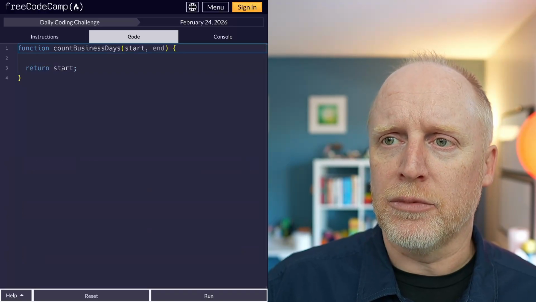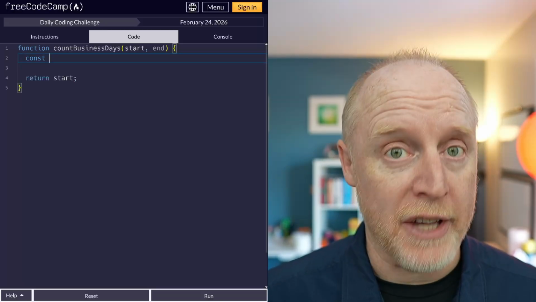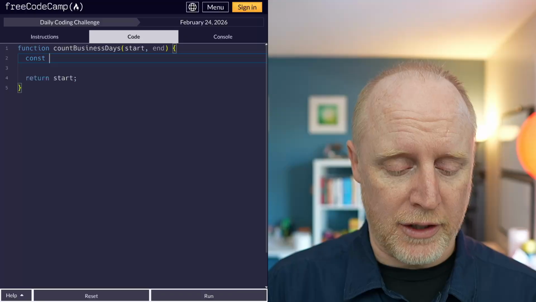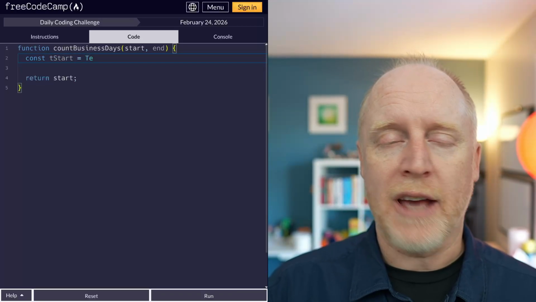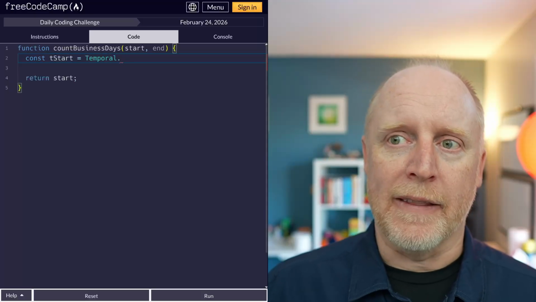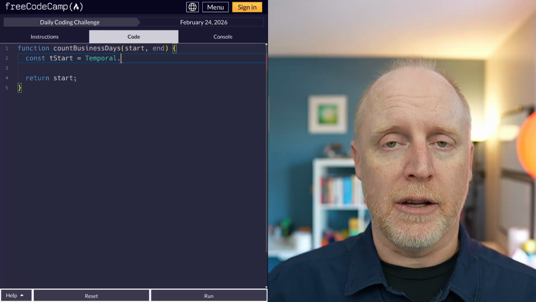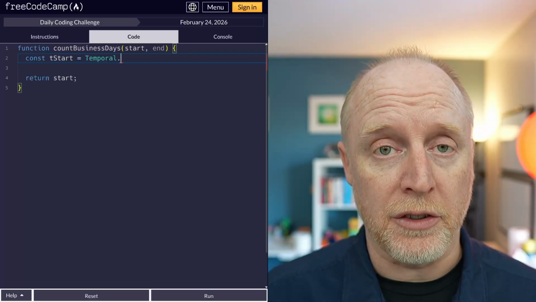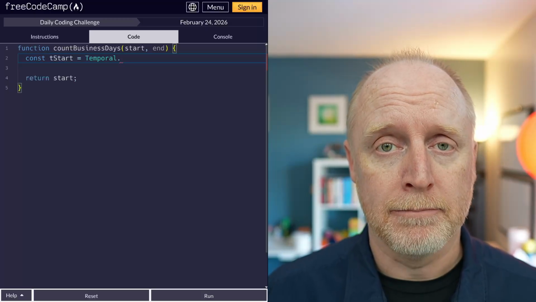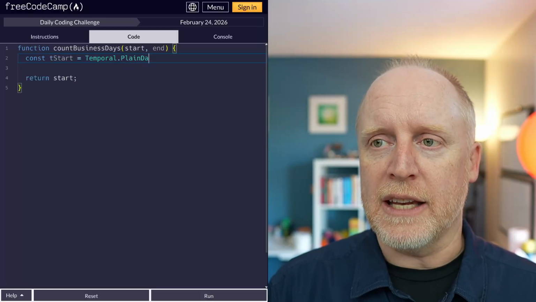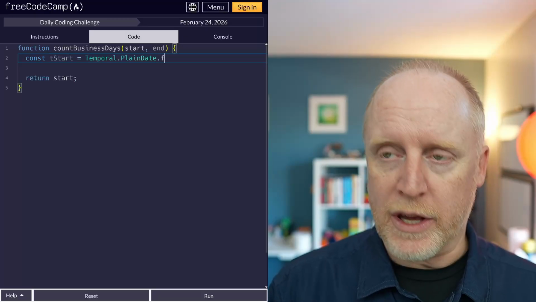Again, we can actually start using those directly. And we do this. I want to set up temporal dates. Okay, in order to do that, I need to access it. So we're going to set this to the T start just to keep things straight in my head. And we go capital T Temporal. And then on there, kind of like the Intl interface, we have access to a bunch of different interfaces inside of there. And those interfaces have other methods attached to them. So in this case, we want the PlainDate bit from Temporal, okay? And then on that, we can go from.